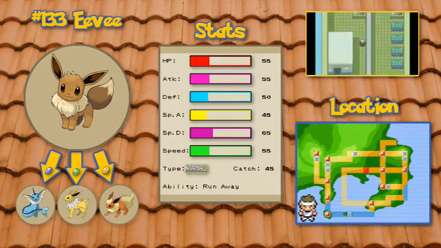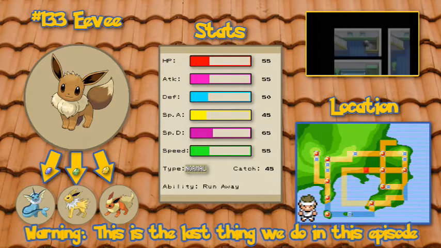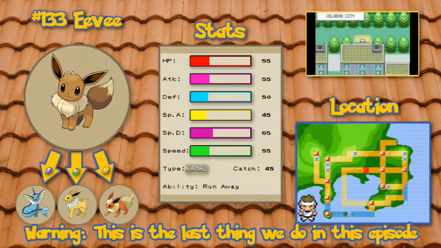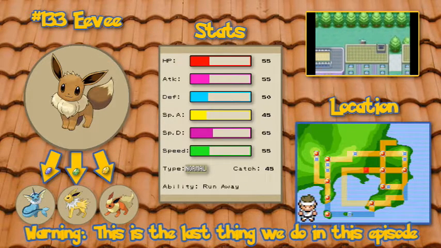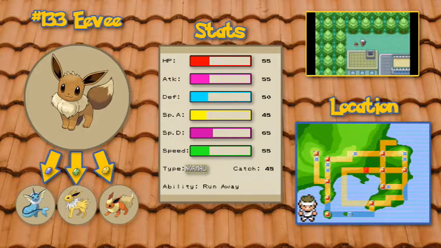Eevee doesn't have very good stats. Its stats are quite below average, as you can see, even though it is one of the cutest Pokemon. Now, even though it has very low stats, it has the greatest thing in terms of evolution, because in this game, Eevee evolves into 5 Pokemon, at least in Generation 3. In Generation 1, Eevee evolves into 3 different Pokemon, and then with Generation 2, they added 2 more, and then in Generation 4, they added 2 more, and in Generation 6, they added 1 more evolution to add up to a total of 8 evolutions that Eevee has, more commonly known as Eeveelutions.